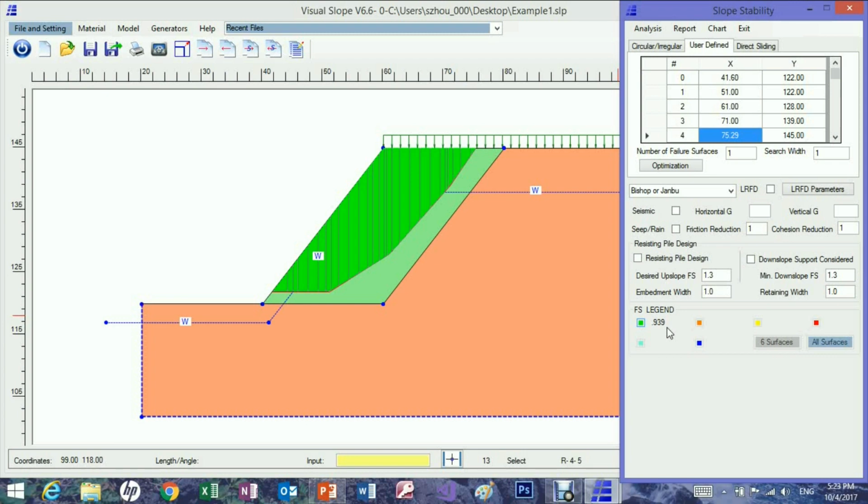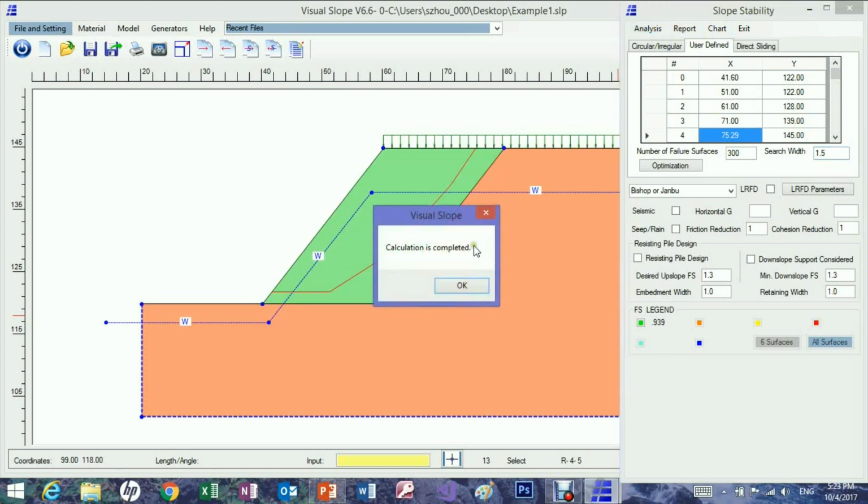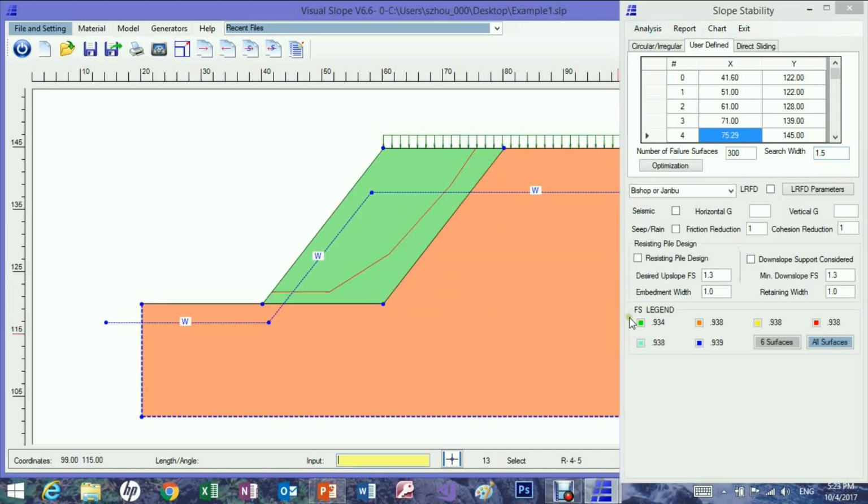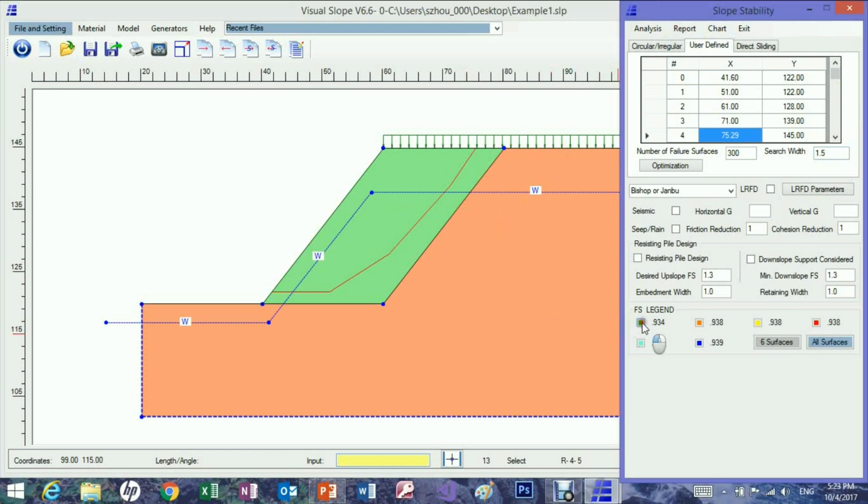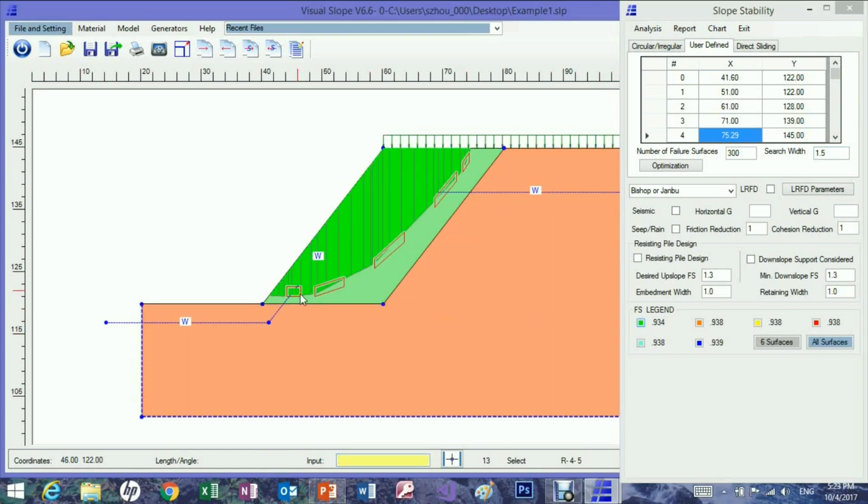If we want to run a block analysis, we can specify more failure surfaces. Say 300. The width will be 1.5. We run analysis again, and we'll see those are the failure surfaces, and you will see the blocks are generated at the end of each line.